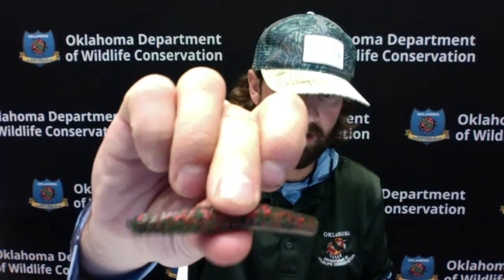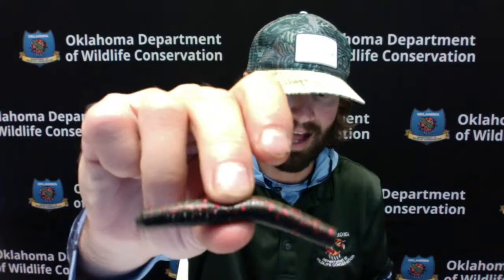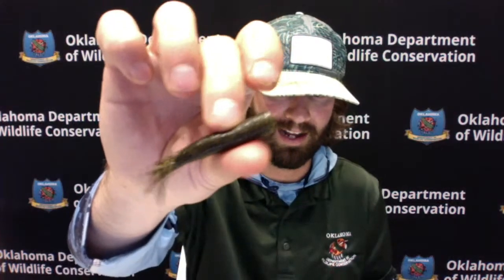California Craw is kind of their green pumpkin, red and black flake. It's got a lighter underbelly with all that red and black, and then the back is more of a black with just the red through it. Really like that color. But it's hard to go wrong with just a basic green pumpkin, black flake. You're never going to go wrong with green pumpkin as your base in any clear water creek. Some of their little full body tubes with the little appendages on the back. They're very detailed, realistic.